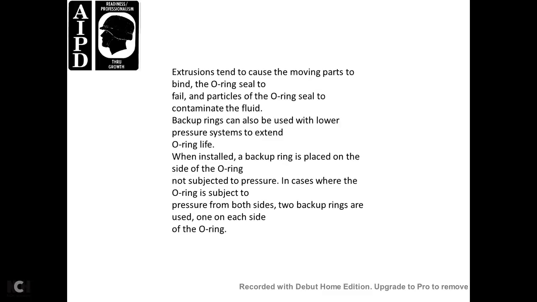Backup rings can also be used in lower pressure systems to extend the O-ring life. When installed, the backup ring is placed on the side of the O-ring not subjected to the pressure. In a case where the O-ring is subject to pressure from both sides, two backup rings are used, one on each side of the O-ring.